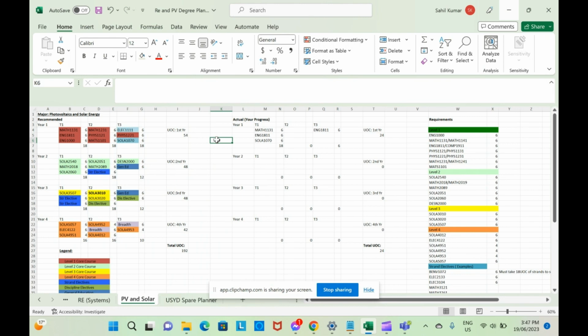I am going to just drop this little hack for you all to help plan your degree out for any university students out there. Doesn't matter what degree you're doing at what university, whether you're working with a trimester system or you're working with a semester system. This is one planner I made on an Excel spreadsheet that I think would help you guys out tremendously just to keep track of your degree.